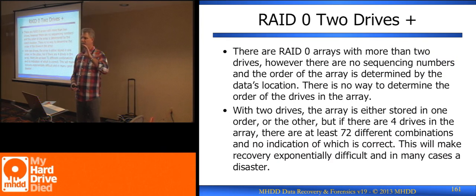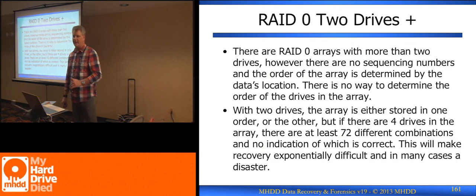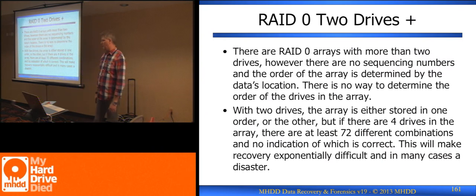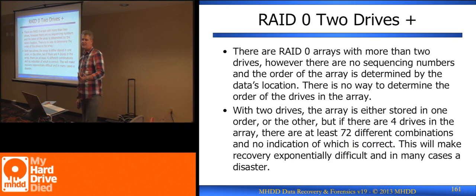Now, there are mathematical ways to figure it out. You can open up the drive in a hex editor. You can go look at 64K and look for a buffer, a little blank space between 2 segments, because they're going to start on slice sizes just like sectors start on a 512 byte boundary. A lot of people have written data on that, and if you want to do that, you can go read it and figure it out. I have a different way of doing it more quickly, and a lot of times, in a few minutes, I can figure it out.